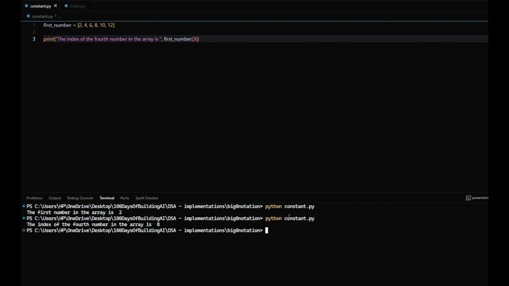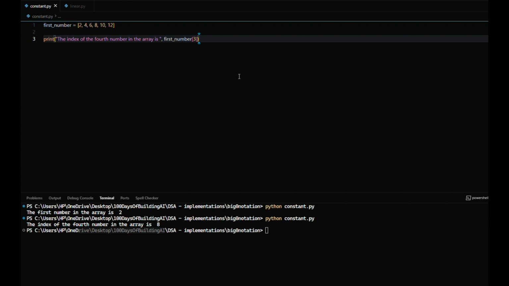Let's check if it's correct: 0, 1, 2, 3. Index 3 is 8. It prints out 8 here. This is the same thing, and that's why it's called constant. It's fast. You just input the index you want and you get the number.